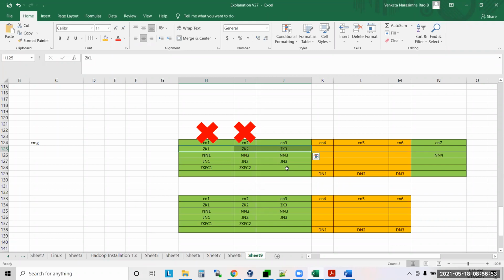Usually if you are running with 3 name nodes, it is better to go with 5 Zookeepers. If name nodes and Zookeepers are running on the same machines, we have to go with 5 Zookeepers. Then the quorum will not spoil.